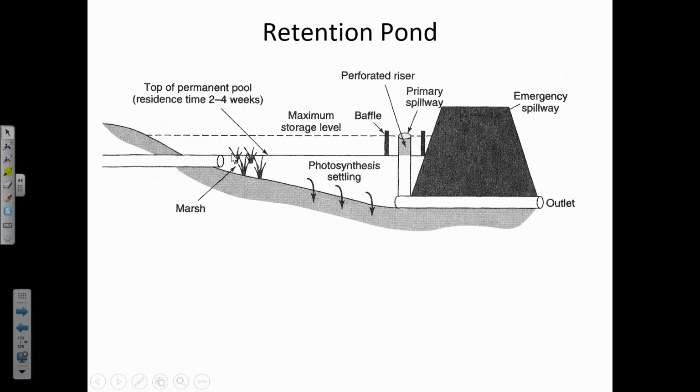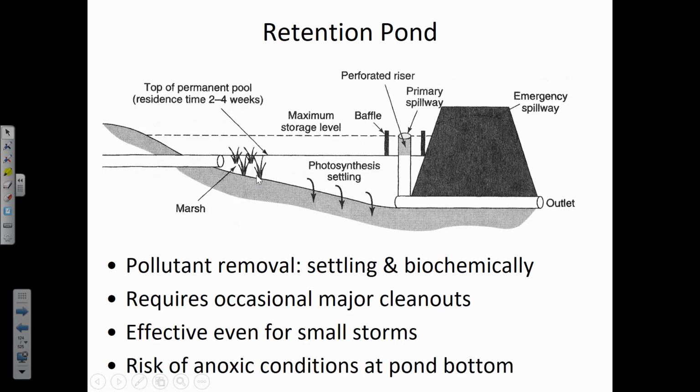As the water levels go up during a wet weather event, the water line approaches the spillway, but the main idea is that the perforations are elevated to introduce this permanent pool, and a marsh and other aquatic life can set up on a more permanent basis. And so there's better pollutant removal because of that. Not only is there settling, but also biochemical removal of priority organic pollutants. If the ponds are really deep, though, there can be anoxic conditions.